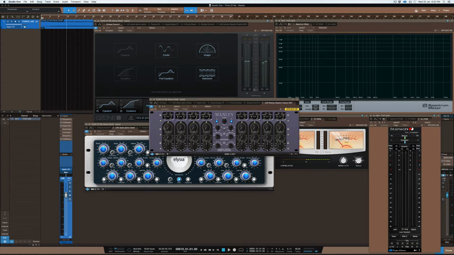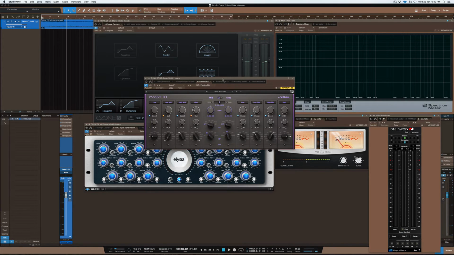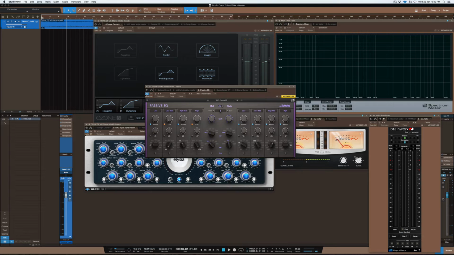And it kind of works in that same way. Very subtle EQ, and it has a nice smooth sound to it, because it's got all these capacitors and things like that within the EQ. I would actually love to own one of those in real life. They're probably one of my favorite EQs. But anyway, that's the passive EQ that I'm using. So I'll just show you without and then with, so you can hear the difference.